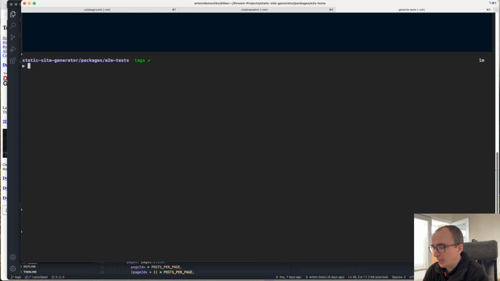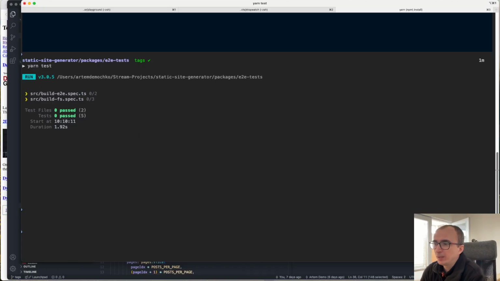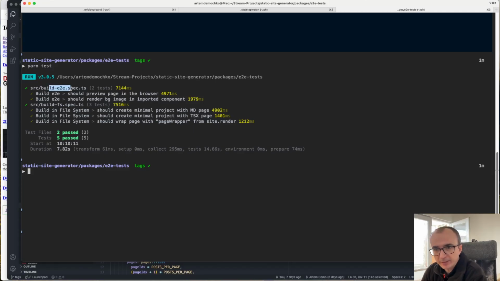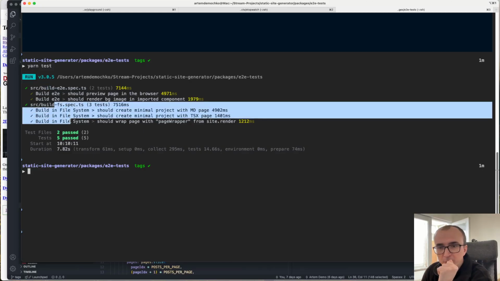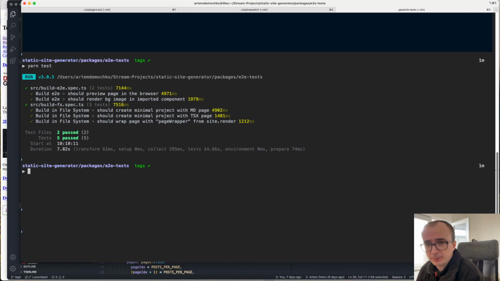To run tests, I use yarn test, and then I'm running all the suites. Actually, I have some more complicated E2E tests, where I'm running a browser, showing the contents of the site in the browser, and checking screenshots, and I have some simpler tests where I'm only checking the file structure. So yeah, it already helped me find some problems that I wouldn't have figured out without creating these tests. They are a bit long and take time to run. Maybe it can be improved, but it's good enough for now.